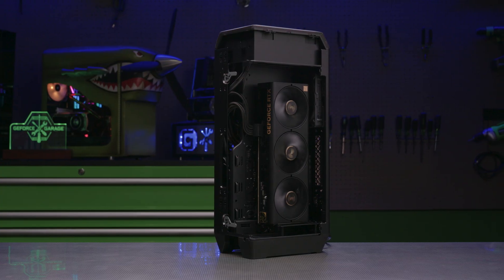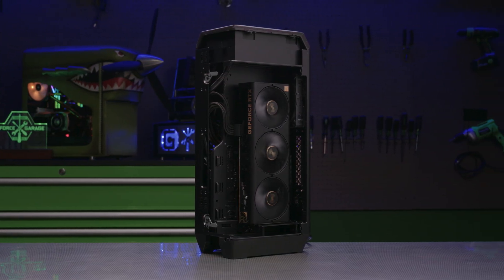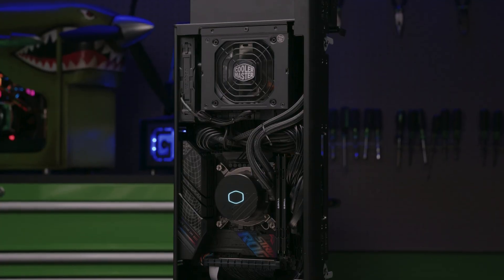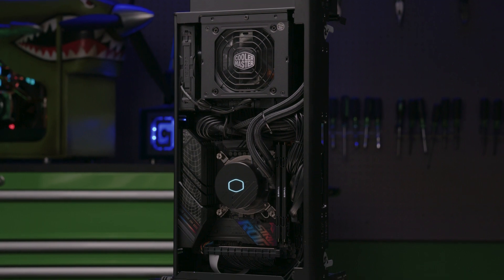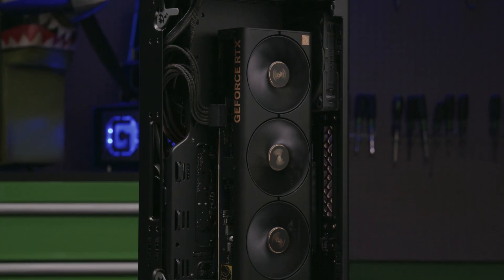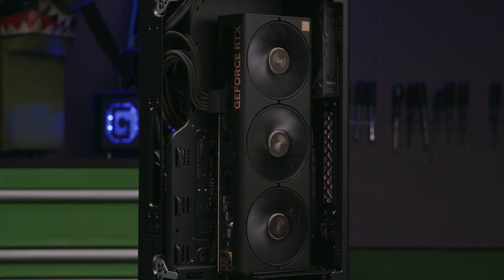There you have it — it is all done and put together. I actually really liked working inside this case. There's not a whole lot of room for cable management, but it works out because most of the cables are short, so it all kind of tucks away nicely. I do really like how big the GPU side of this case is — I think we actually have a little bit more wiggle room to get an even bigger GPU in there if we wanted to.